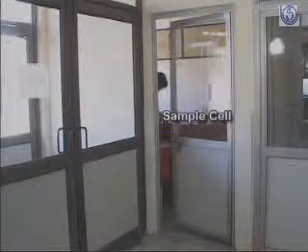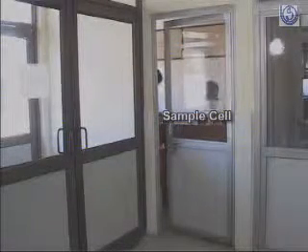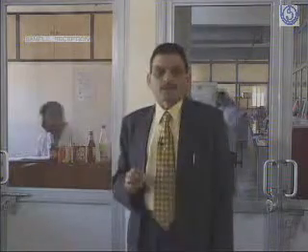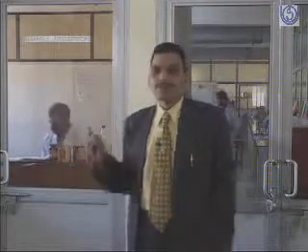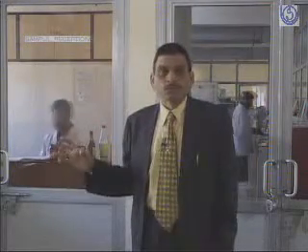So these people are directly directed to the sample cell, where the person responsible receives the samples and ensures that he has taken care of all the testing requirements of the customer. The second important point within the sample cell is that the person sitting there puts a code number on the sample. So the person who is testing the particular sample doesn't know whom the sample belongs to. That's how integrity and confidentiality are maintained.